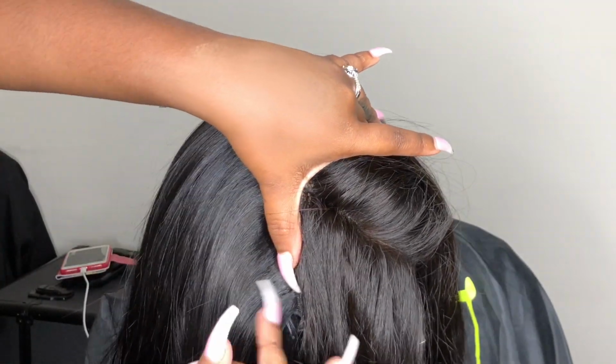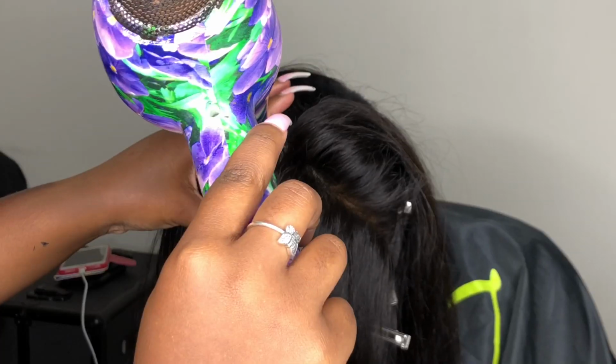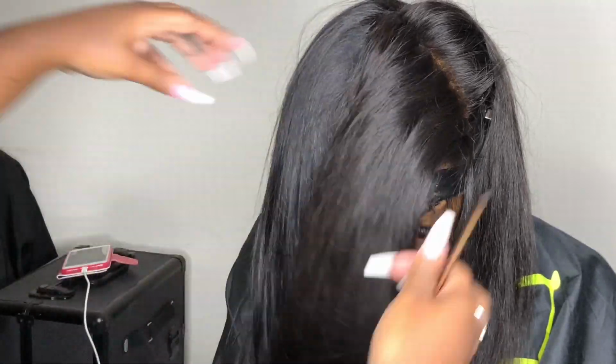Right now I'm just finishing up the bonding, aka a quick weave. What do you guys call it in your city? I'm not too sure. I call it a bonding. We call it a bonding in Miami. Sometimes I use quick weave, but I learned that when I moved to Georgia.